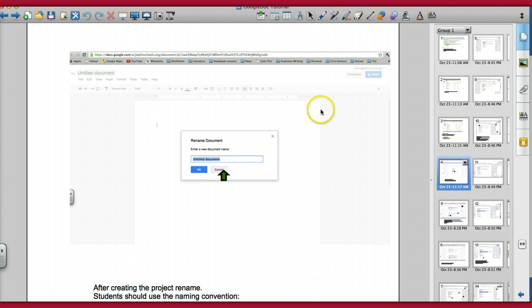Finally, when you create a document, you get this screen. It comes up and it's labeled Untitled. You would need to click on the title, which is Untitled Document. You get this window here, in which you can change the name to whatever you wish. We've been teaching our students to use a naming convention, and that way they can take care of any problems, have consistency, and the teachers know what to expect when the kids are naming their projects.